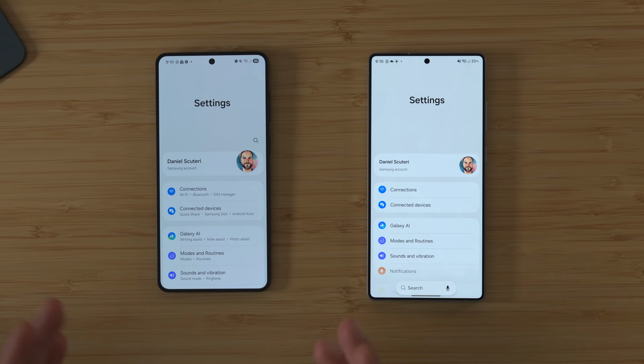So that is One UI 8.5 versus One UI 8 with the settings differences and what has changed. See if we can continue this series for things like maybe Samsung DeX. Won't be much in the camera at the moment because it's a very early build, but we'll see what else we can dive deep into.